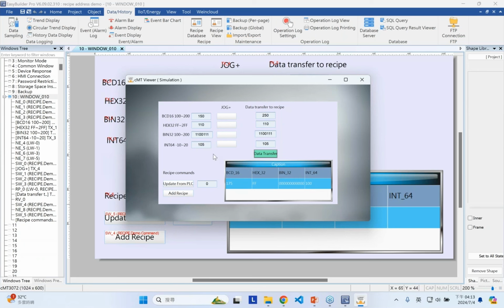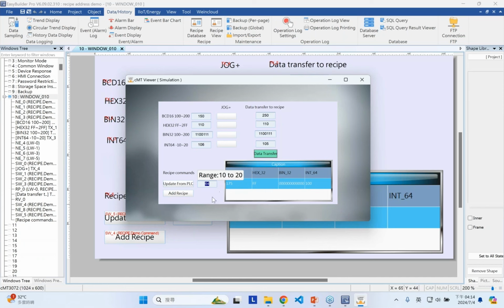Okay, so the next part is using recipe comment. So I can upload from PLC, which means I can use LW to use comment 6 to transfer to the recipe data. So click this one. As you can see, I have one value that is not in the data range, so it will show the result for 64.